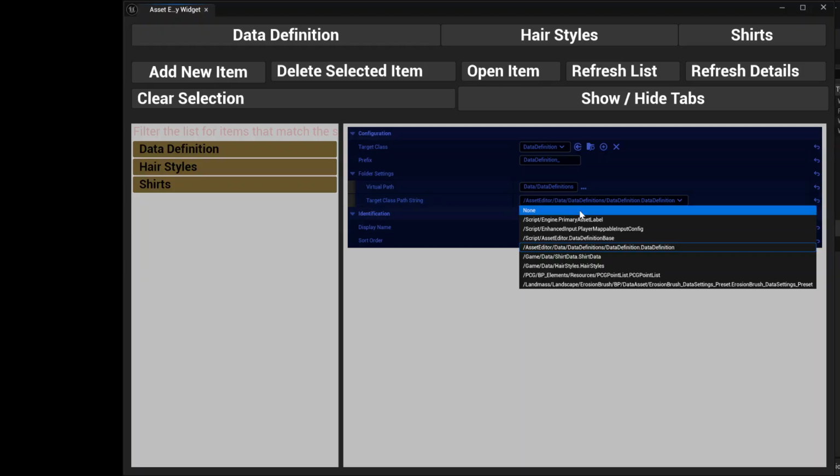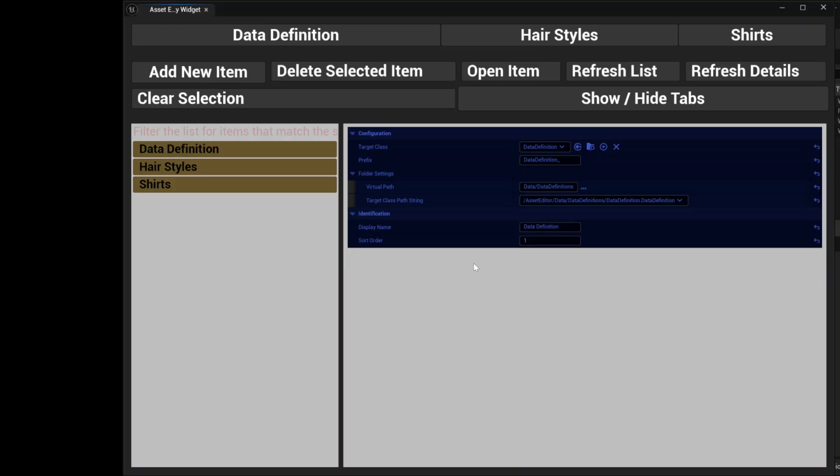And that can be an engine primary data asset that's written in C++, or it could be a game or plugin primary data asset written in Blueprints, and in any of your plugin or game folders, or procedural content generation or landmass erosion brush, apparently.